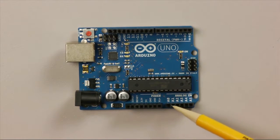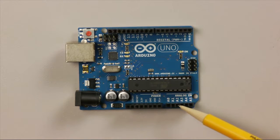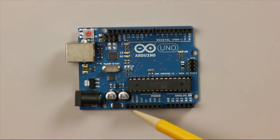And then on this side we have analog inputs, and this means that you can detect a change in voltage. So certain sensors will return a value between 0 volts and 5 volts, and you can detect that change there. And then finally we have the power connectors along here. This is where if you need a connection to ground or a connection to the 5 volt power supply for say a button or a light, you can make that connection along there.